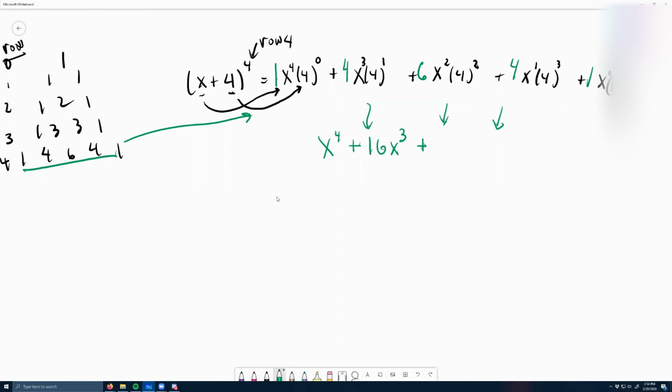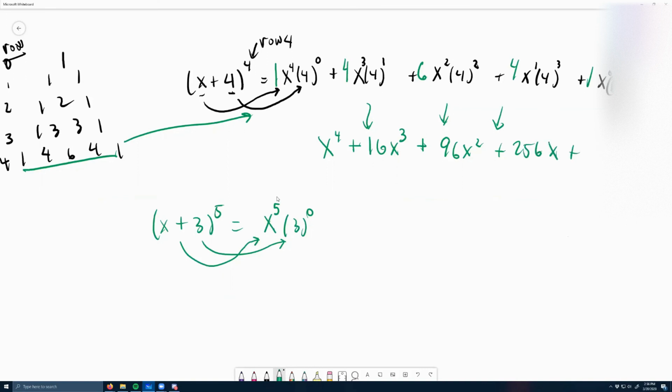16, I don't know what 16 times 6 is. It's the same exponents for each equation? Yes. Meaning, if it was to the 5th power, Maddie, it now starts with the 5th. And this is still 0. This 3 goes here. This x goes here. Thank you. 256x plus 4 to the 4th again. 256. That's it. The last one's just 256.